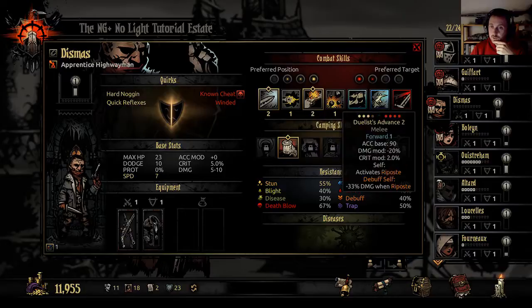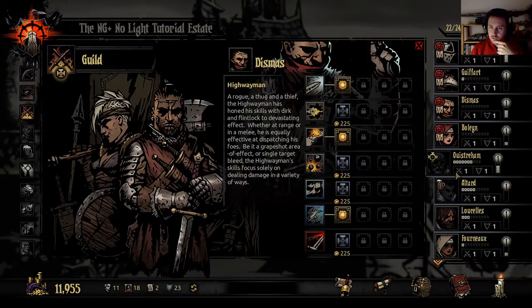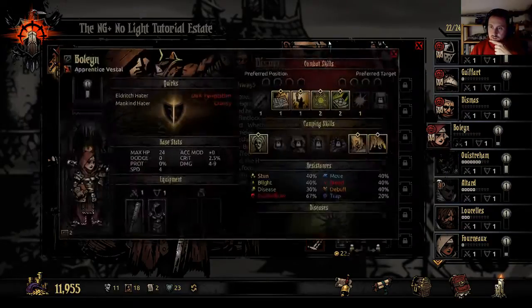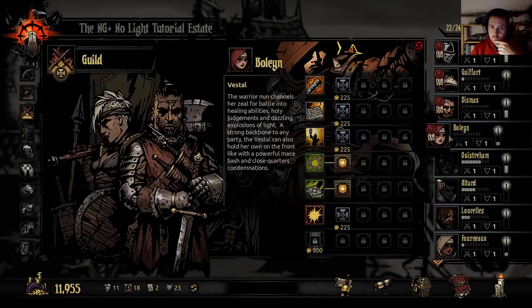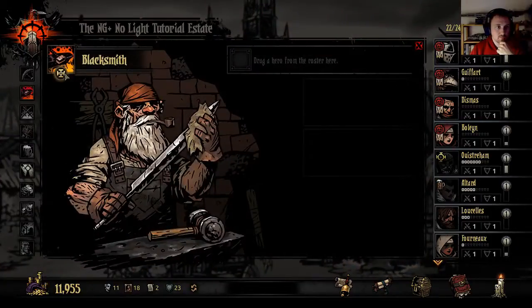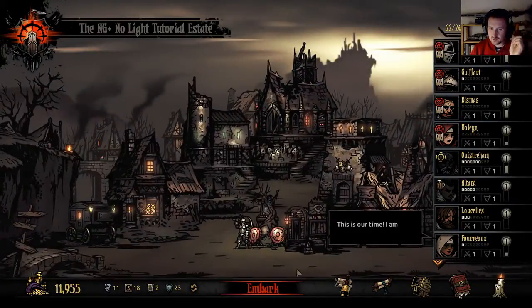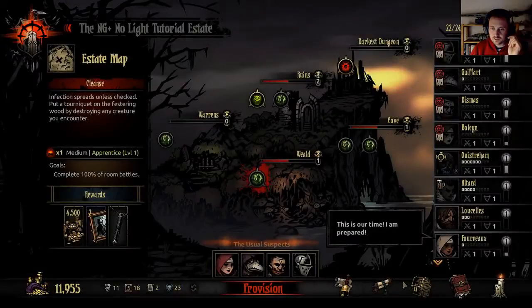Dismas, you better be worth it. There, duelist advance. Always start with duelist advance. And here, oops, sorry. I don't want to up those. They are very secondary skills. Anything here? No, still not. That's really bad because that's going to be the bottleneck now. That's where it's going to hurt.